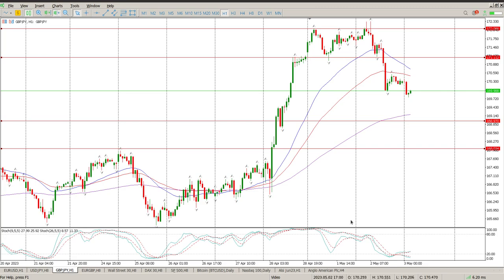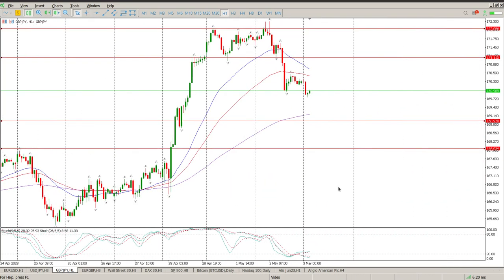Look at the oscillators at the moment, very much oversold right now. And then you have what is looking like a potential double bottom here. Now, one of the oscillators has divergence, not both of them. So there is a little bit of divergence here.